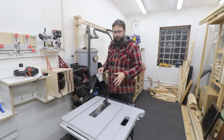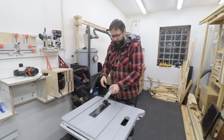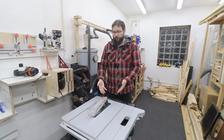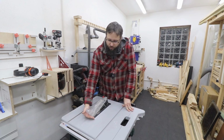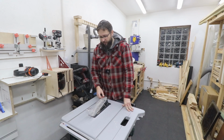One feature of this table saw that I'm a little bit on the fence about is the blade guard. It does have a nice feature of installing on the riving knife, super simple to do with a lock-in lever, no problems at all. However, on so many occasions I had my timber stuck underneath in front of that blade guard, so I had to raise it a little bit to move the material through.